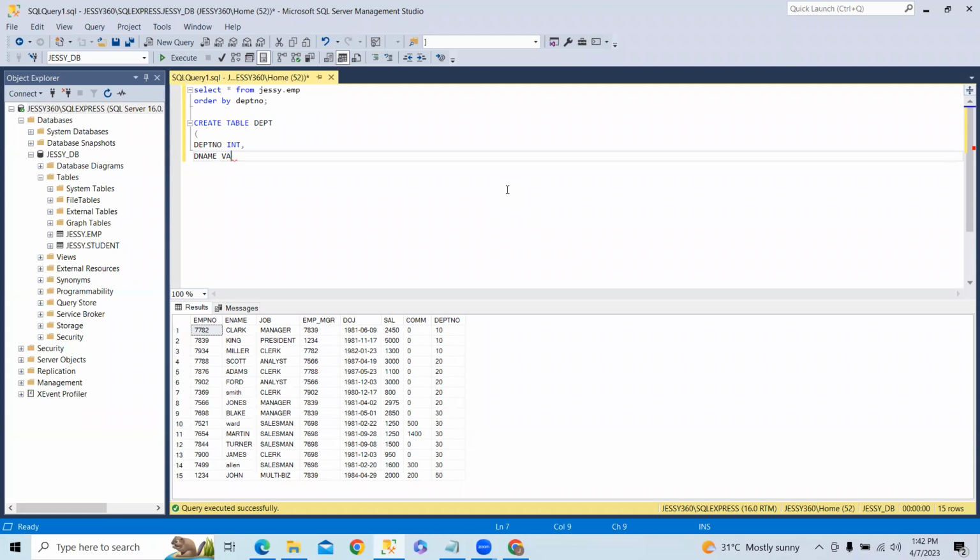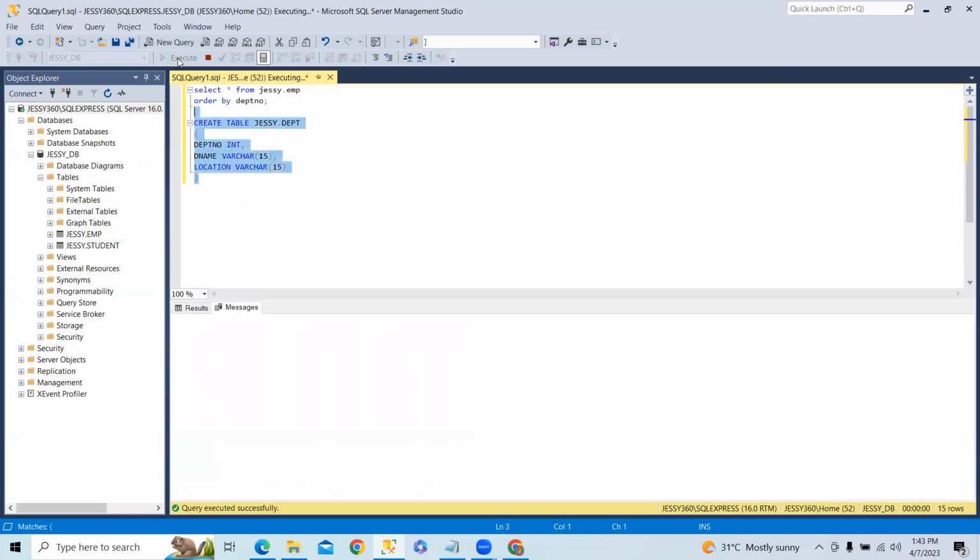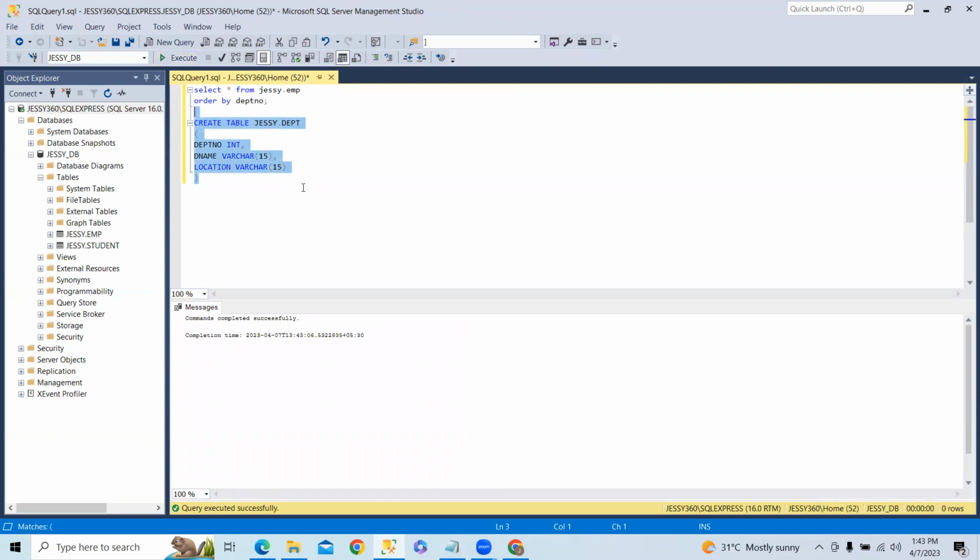DNAME means department name, VARCHAR 15, and location. Location also we will give a length of VARCHAR 15. No need to give a comma here. This department table is being created under the JESSY schema. Yes, the table has been created.